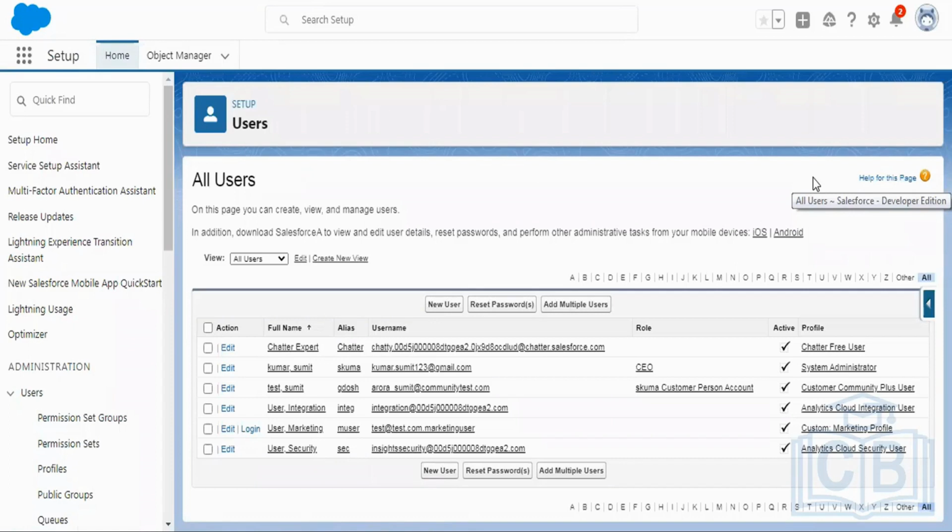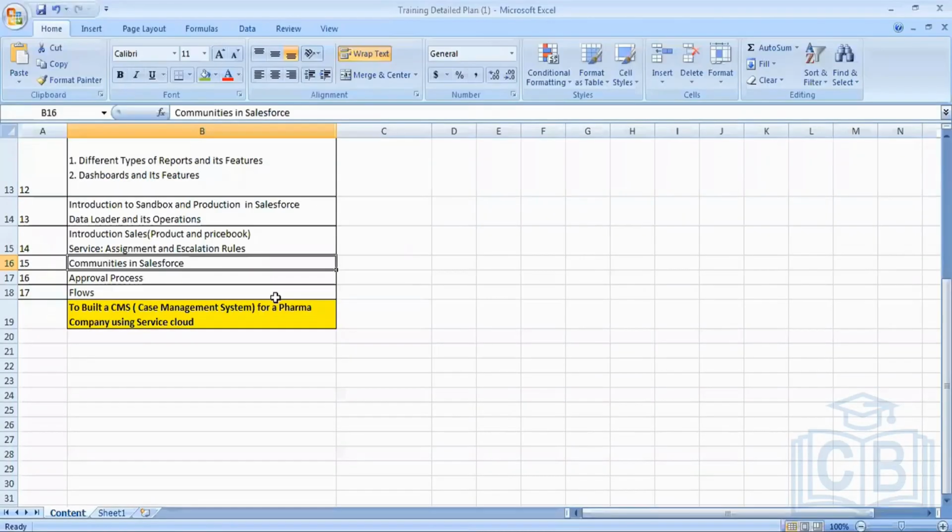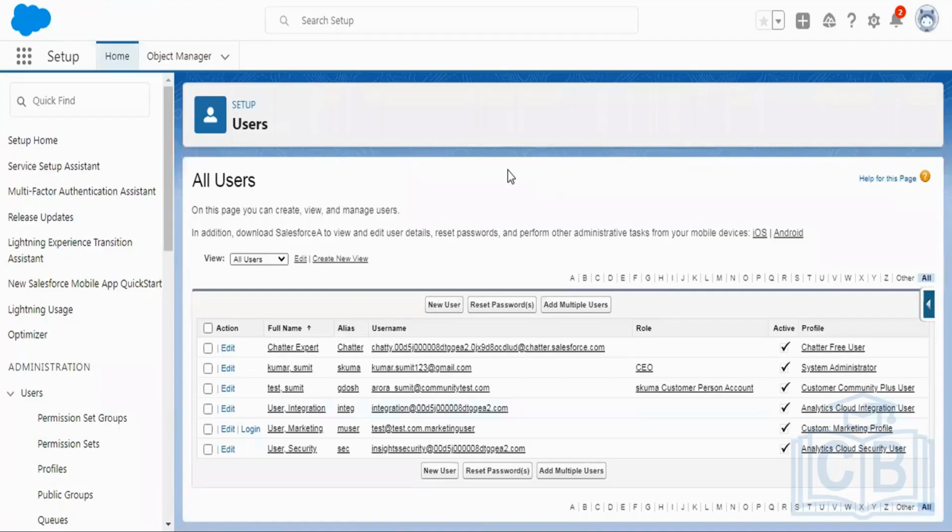Any issues in criteria based, owner based, anything on top of your mind? Not really right now. So just remember these important points, like why we need to create a group. There is a limitation: you cannot directly select users.